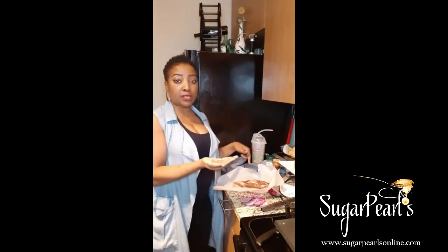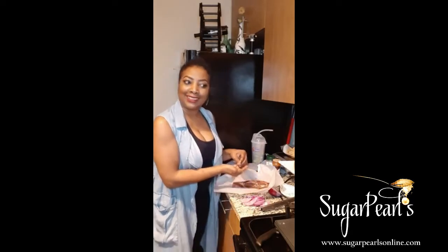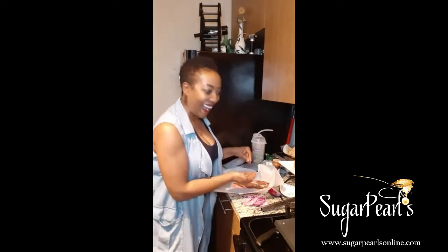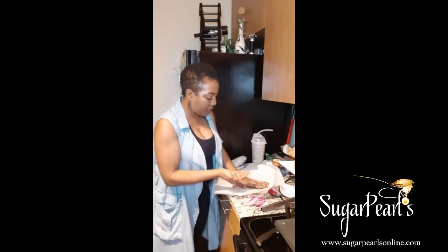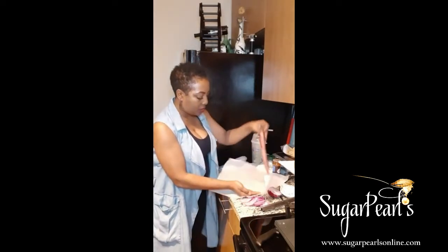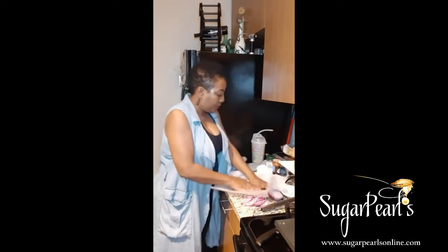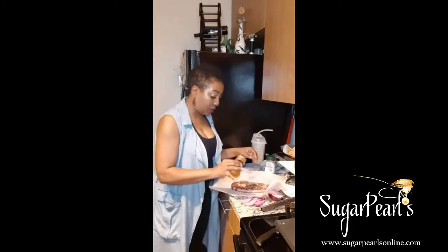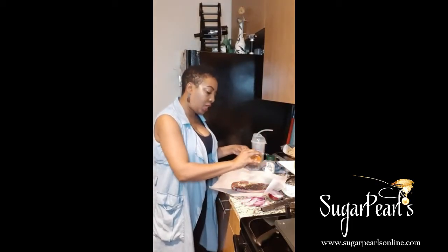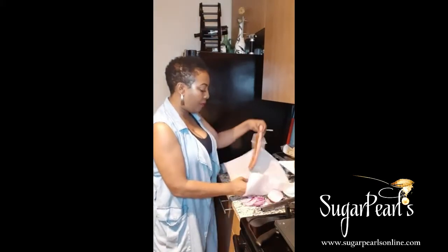I'm gonna make a little butter for the steak afterwards too. I'm gonna show you. Butter on your steak? Yeah. I'll show you. Hold on. So I'm gonna get my rosemary on both sides. Kind of mash it in there because I really want it to stick when it starts to sear. I'm going to do some paprika to give it a nice little color on both sides.